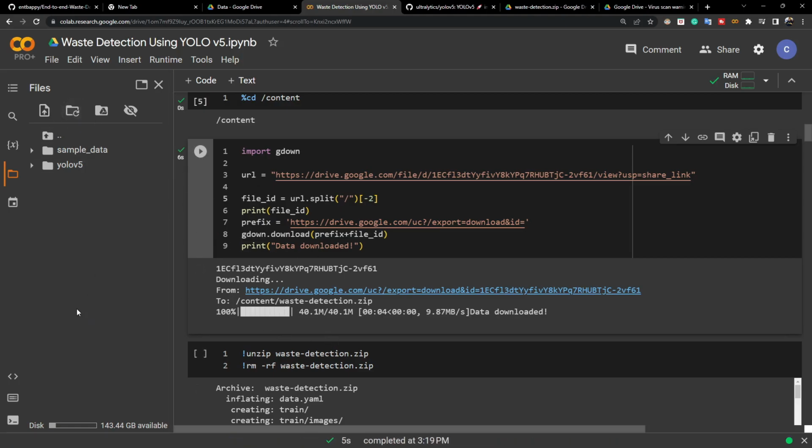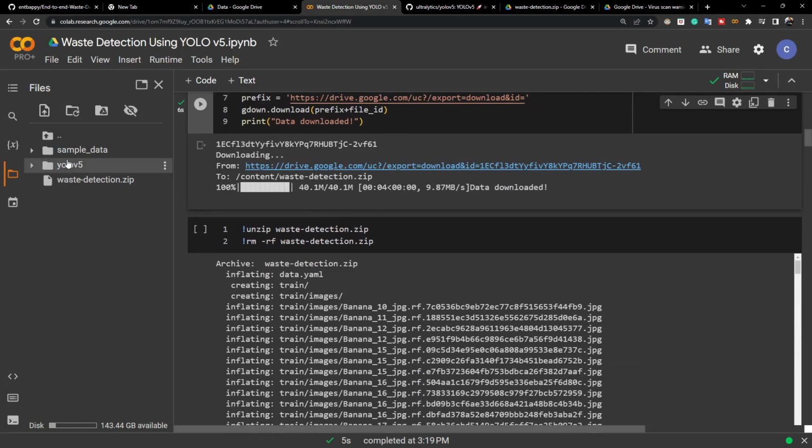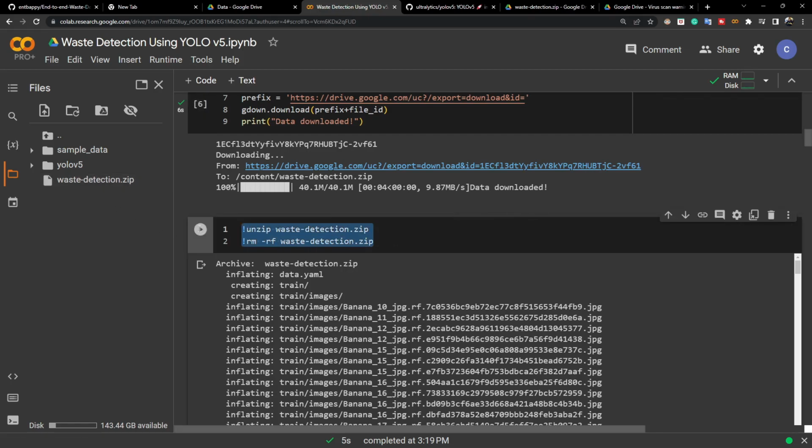It has downloaded. Now if I refresh here, see guys, this zip file has been downloaded. First of all, I need to unzip this file, and after unzipping, I will remove this zip file. These two commands: the first command will unzip the data, so I'm using the unzip command. This is a Linux environment in Colab, that's why you can execute all kinds of Linux commands here, because by default Colab is using a Linux kernel. Using the rm command, rm means you want to remove, you want to remove this zip file. You are giving the permission and the location of the file, and it will remove this zip file, because once I have unzipped this file, I don't need the zip file. That is why I'll remove it.